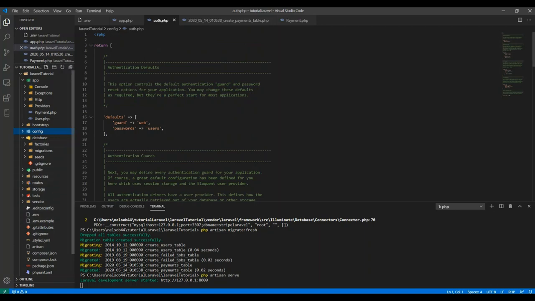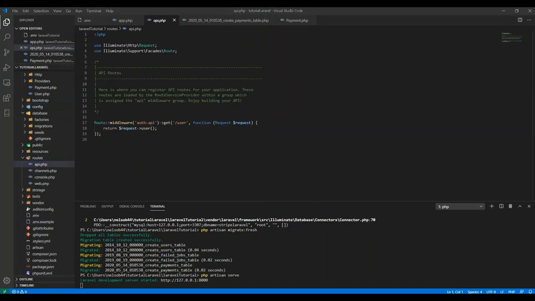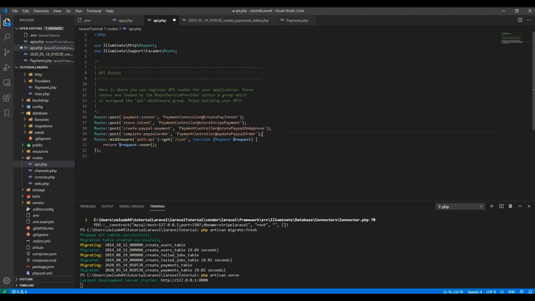Okay, now we need to go to our routes API, and we need some set of routes in there, and these are the routes that we need here. So if you just put this down, these are the routes we're going to be calling, but we do not need these two. So it's just these that we need. Okay, so that's done. And then in our next lecture, we will continue to implement the functions in our controller. Okay, so I'll see you in the next lecture.